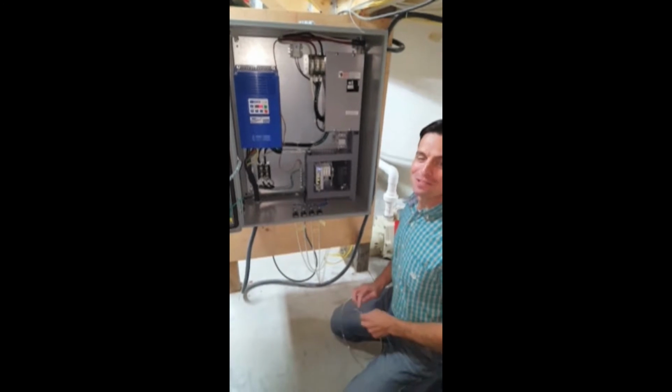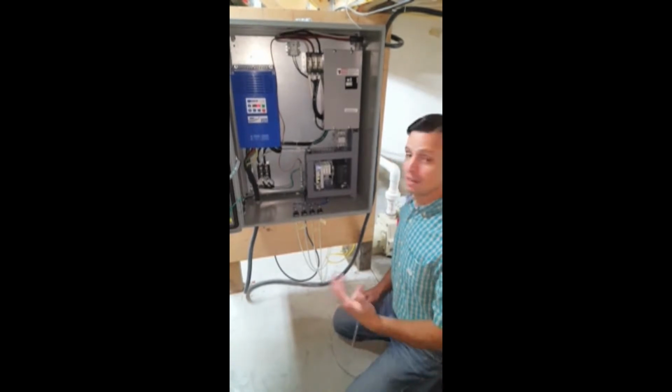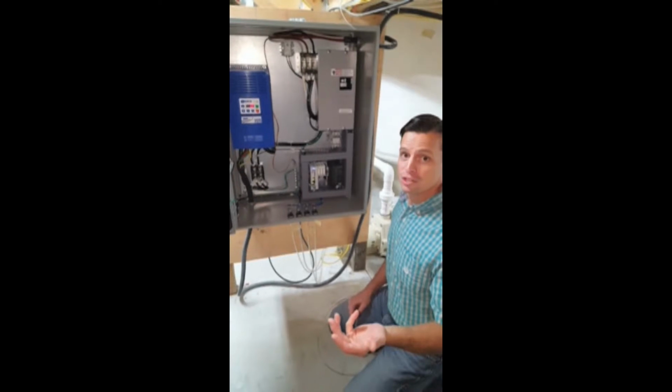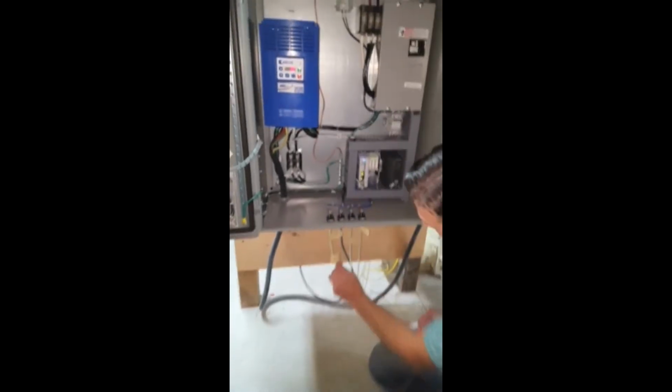So the next step is now we want to go ahead and operate the pool and bring it up to top speed to check the current draw. This can be done a couple of different ways. You can do it via the air buttons on the pool. If you have the edge display, you can do it that way. We're going to mimic it right at the air switches at the controller. So what I'm going to do is I'm going to disconnect my start air tube.